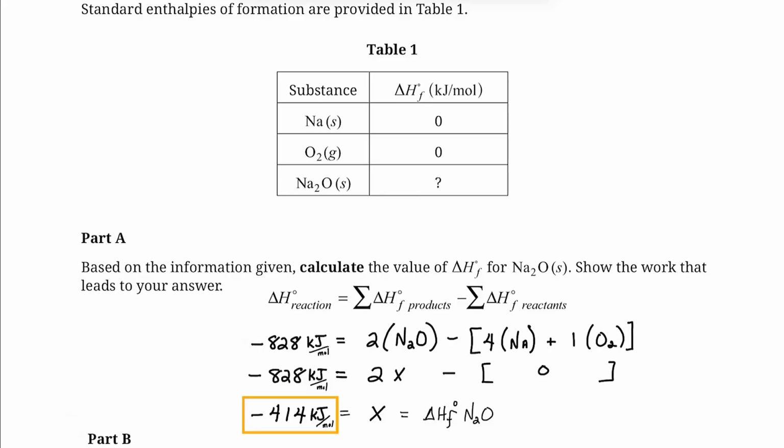And of course, I have the zeros here, 4 times 0 plus 1 times 0. And again, that's very nice for them to give you those zeros. In any case, so now it's just, guess what? Negative 828 equals 2x. I think we can solve for that. And if you messed up on this problem, it's probably because you didn't recognize that this was 2x. You may say, wasn't the whole thing equal to 2x? No. We're solving for what? The sodium oxide per 1 mole. That's what a heat of formation is.